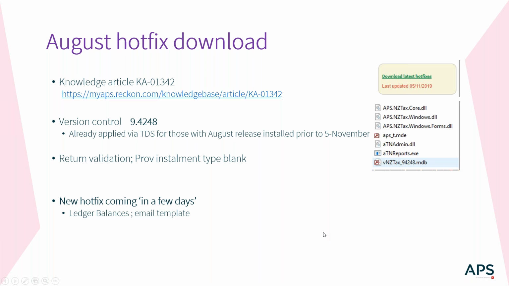So if practices haven't put the August release on yet, would you recommend holding off for that final one? Yes, it probably is worth it, rather than having to go through and do the exercise multiple times, just doing it as a single process. So ideally by the end of the week, or certainly early next week at the outside, we'll have that hotfix available. And if you check the knowledge article, we'll have updated the last updated date in there when the hotfix has been updated. And we'll send out notification to all of you through Basecamp when that is available.